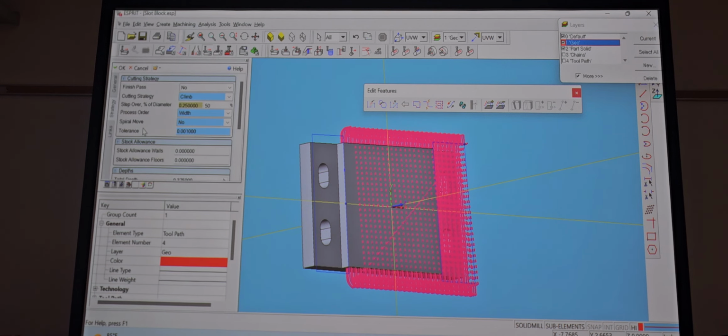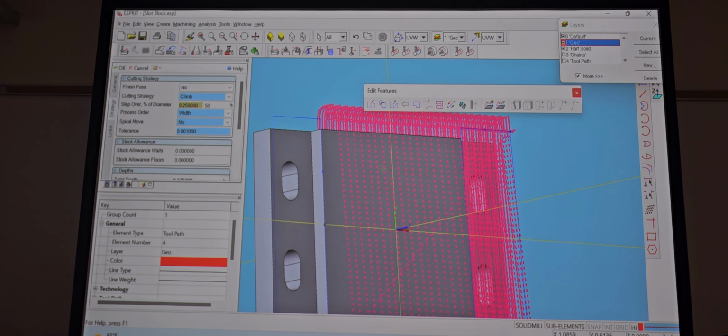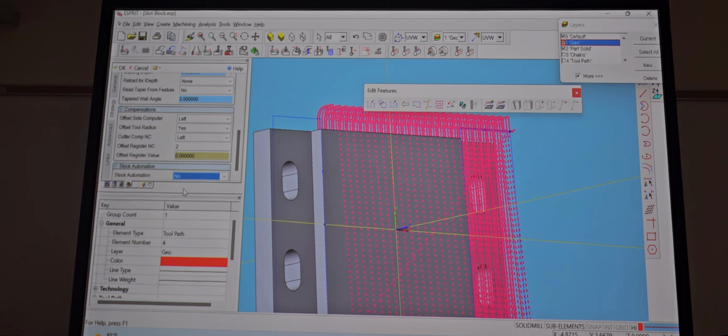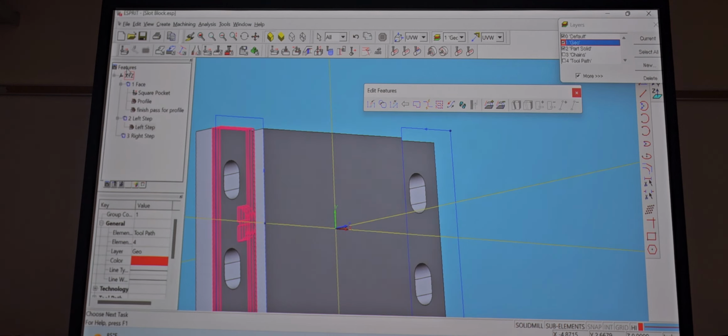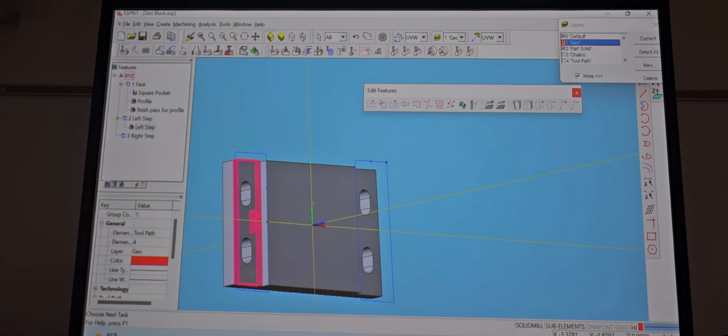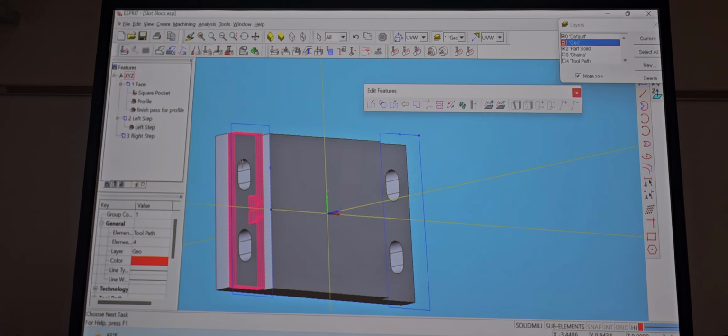Are you in the right layer? Looks like you're in Geo. No, yeah, but I left it in the toolpath, but hold on. Cut compass left, register to stop automation. There you go. That's good. So now you see how it's looking right now, right?